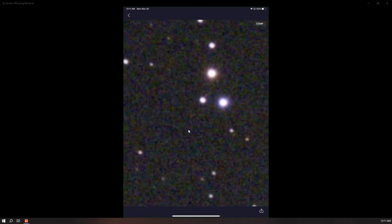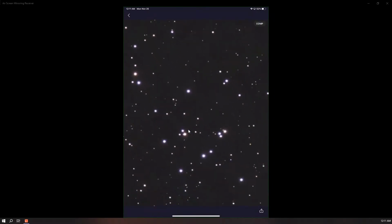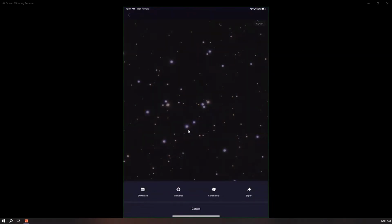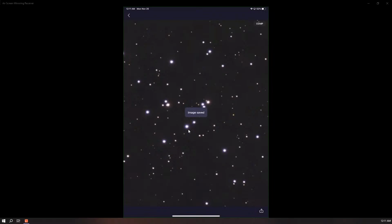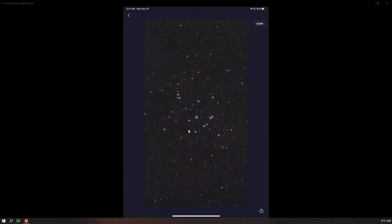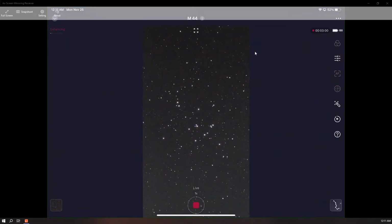But the colors look amazing. You know, we have red stars, blue stars. Looks super cool. So I'll save this one as well. And this is only a 2-minute exposure. Since this is just a star cluster, I will stay on this for another 4 minutes. We don't need that much, and then I'll go over to M81 and M82 for another 10 minutes before ending the stream.